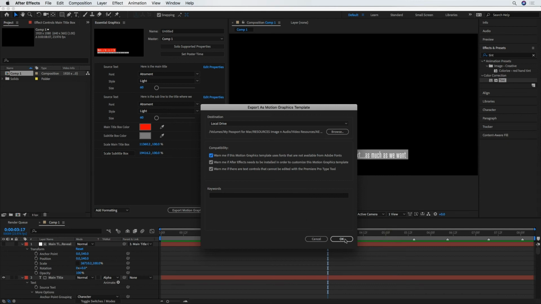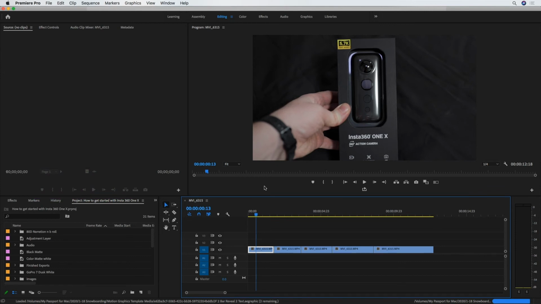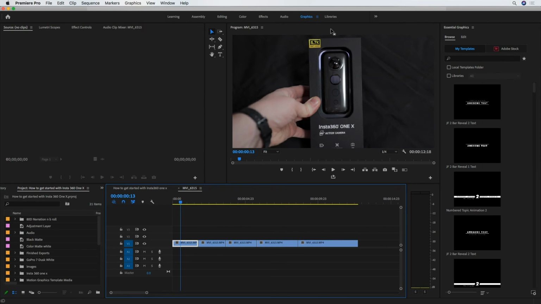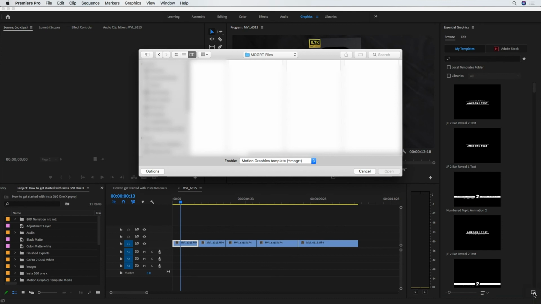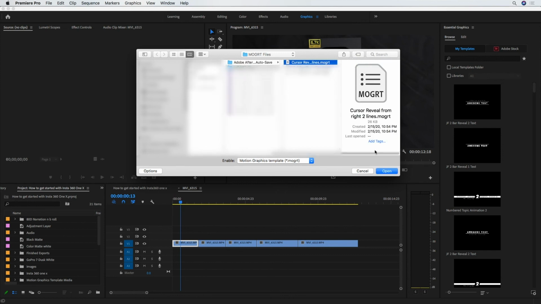Anyway, that's good. All right, so now back in Premiere Pro, I want to import this motion graphics template. So first I'm gonna go to graphics, and that's gonna open my Essential Graphics panel. Now at the bottom right of that panel is a little plus sign with a box, Install Motion Graphics Template. So I'm gonna click that, and that's gonna put me right where I have my Mogart files, and that stands for Motion Graphics Template. And I'm gonna pick that file I just created. Open.